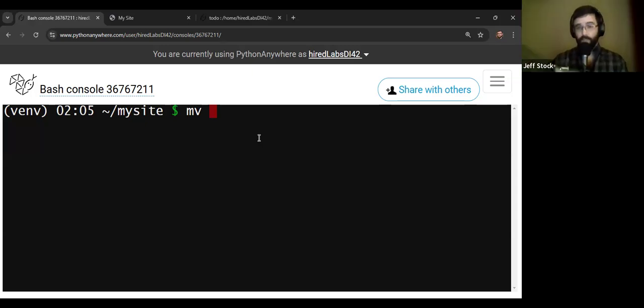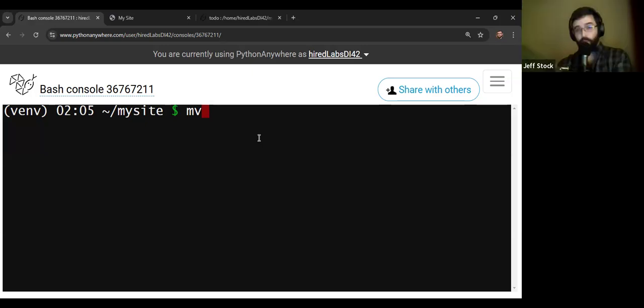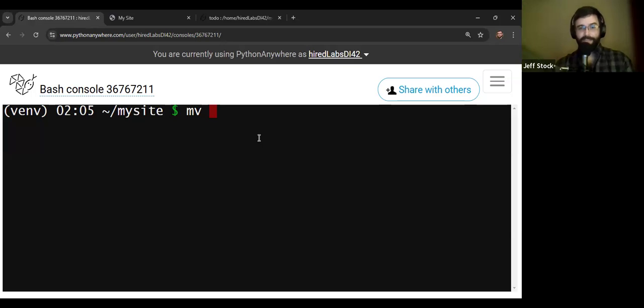So we had a couple options. We could either move ourselves and change our working directory all the way down into the to-do directory, or we could explicitly write the name of the file that we want to change. Which way do we want to do? Do we want to change directories first, or we want to just move it here with the long names? Do the long names? All at once, yeah. Yeah, let's do the long names. All right, let's do the long names.